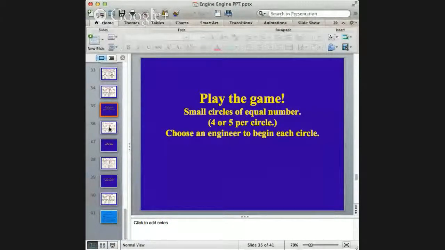So now we've played the game. One engineer goes around. When somebody is out, the person that just finished puts their hands behind their back, and the one that it landed on becomes the new engineer, and then we keep going. When you get to the last person, or the last two people, they play between themselves and the last person, and then the last one to be left rotates to a new circle. And so we still have the feeling of elimination, but we also keep everybody involved.